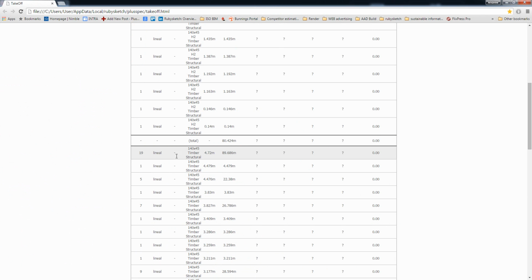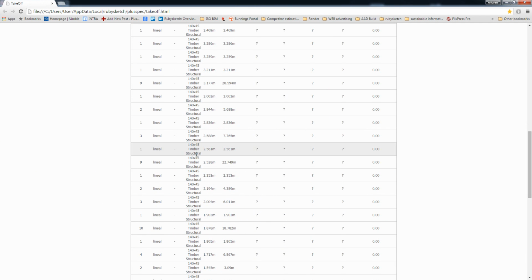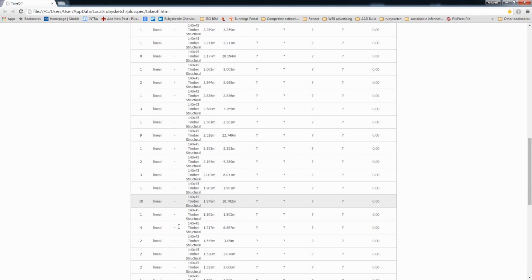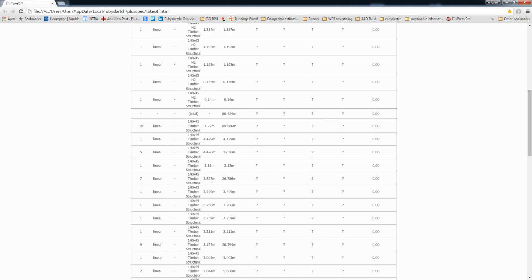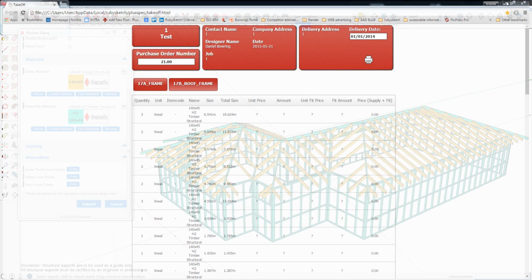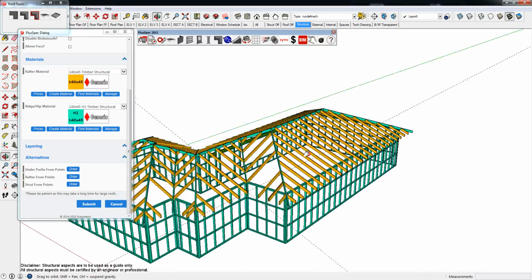But I want to go to my roof framing, and you'll notice that we're starting to get things grouping together. So I've got 19 of these particular rafters, which would be our common rafters, and then I've got also 10 of these and 12. Now what these are is actually what we'd cut on site, but I want to explain to you where those measurements came from and how they would actually translate to site.